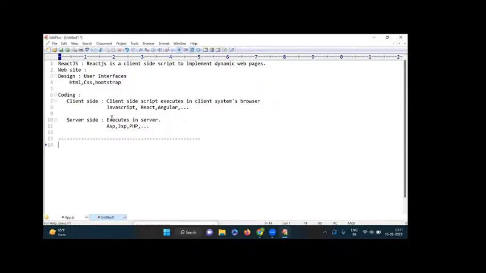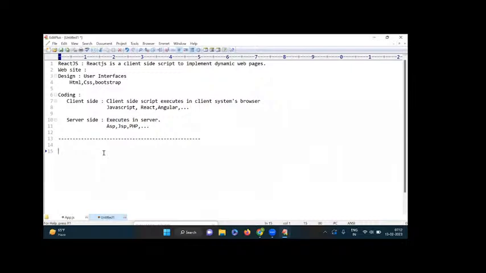Like that. So React.js is an open source client-side script. Now, what are the benefits of client-side script? What can we do with client-side scripts? That's the main point here. Why are we using client-side scripts? I told you that in every website we use both client-side as well as server-side scripts. So what can we do with these scripts?